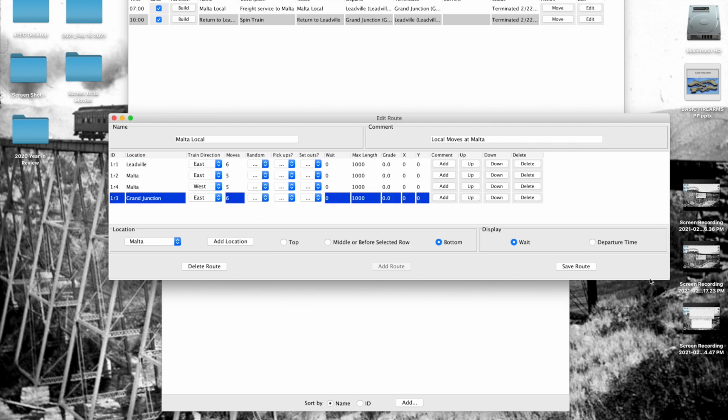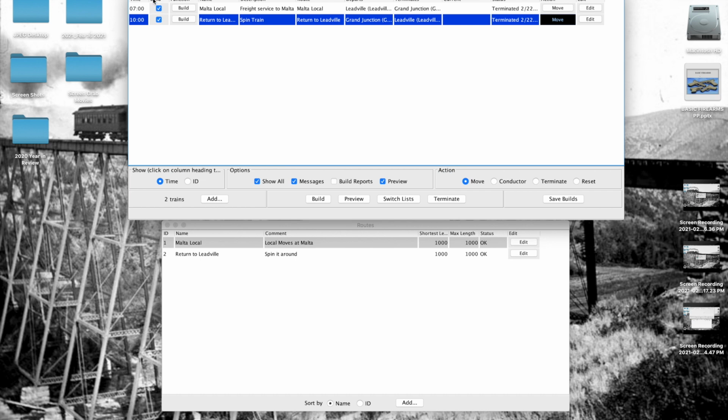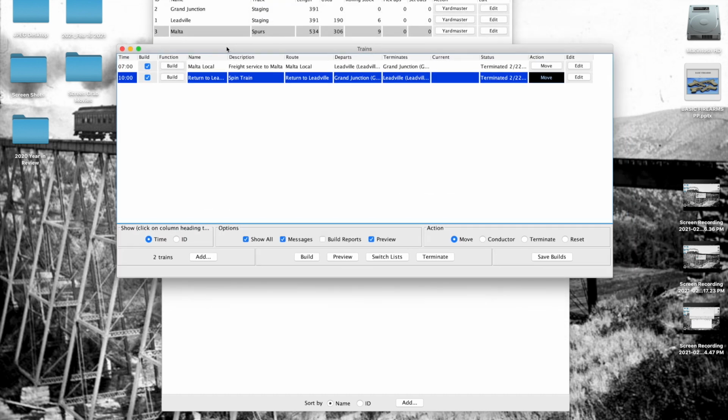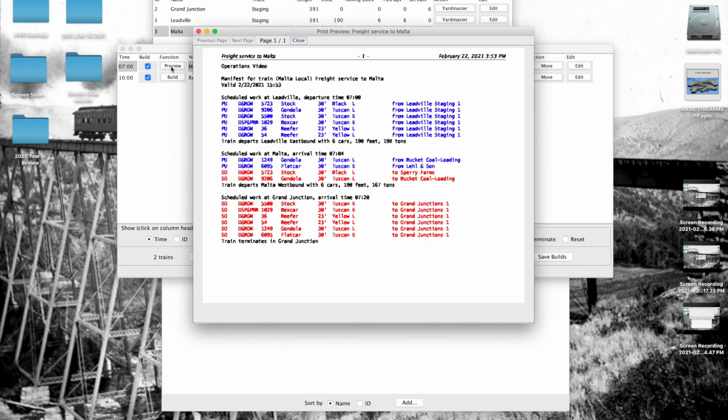I think that sounds good. Save route. Okay. Because another thing that I kind of want to do is see if we can't accidentally generate a build fail. Okay. So let's build this train and see what we get. Yep, it didn't fail.